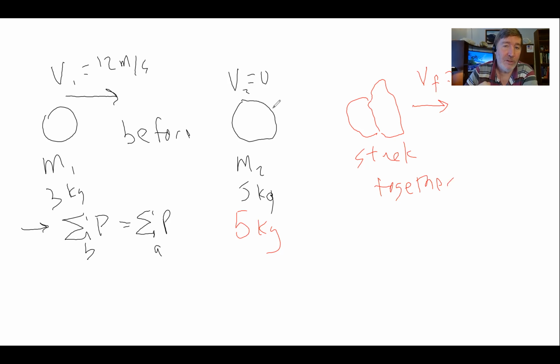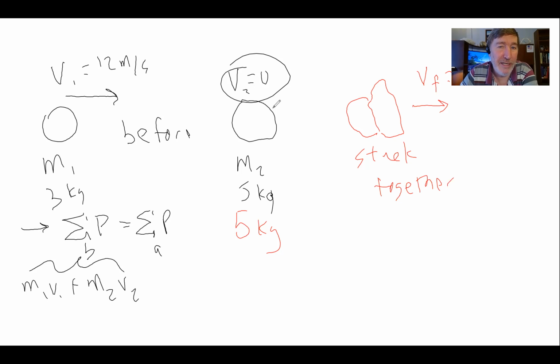Okay, now we go to what Jackson said. Okay, so Jackson is saying that the momentum we have before the crash is m1v1 plus m2v2. Now, you might say, well, why do I write that? Because v2 is 0. Yeah, but I like to write it anyway, just to make sure I don't forget something. I mean, as soon as I write it, I'm going to cross it out. But writing it is a nice thing just because it ensures that I don't forget something important. Okay, so then that has to equal after the crash. So Jackson, what is our momentum? What's the equation to calculate our momentum after the crash?